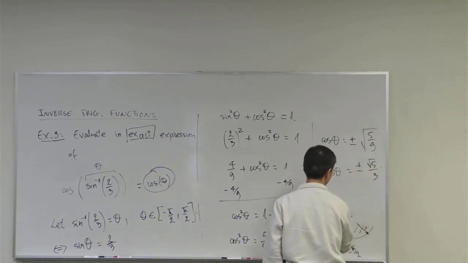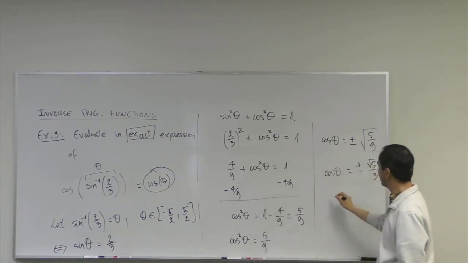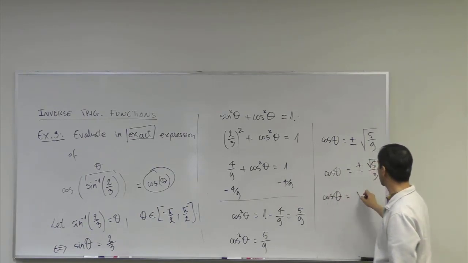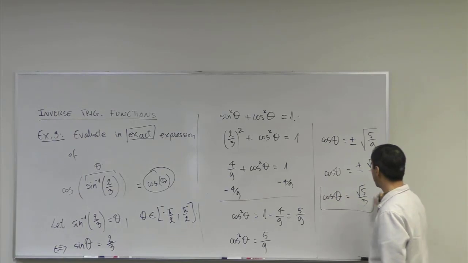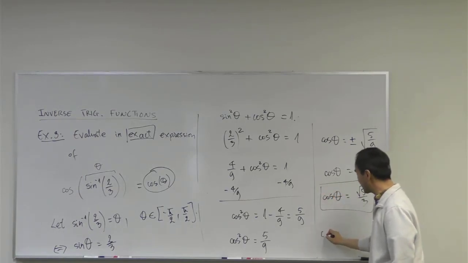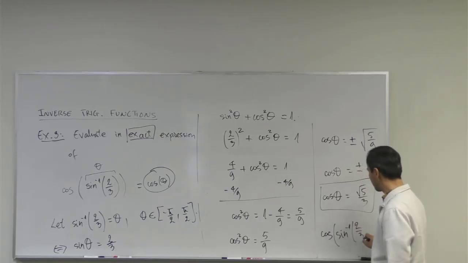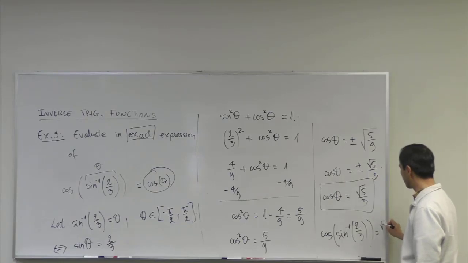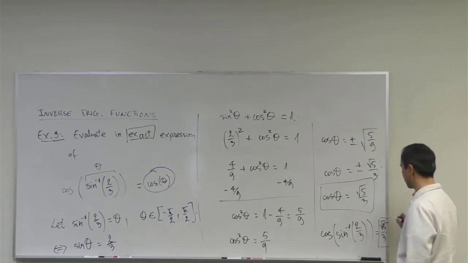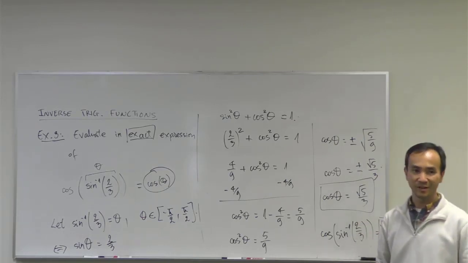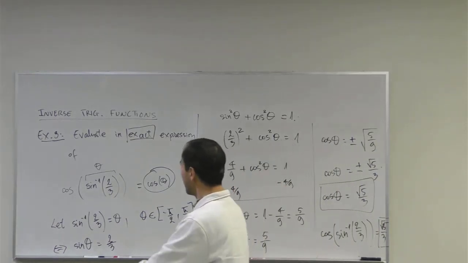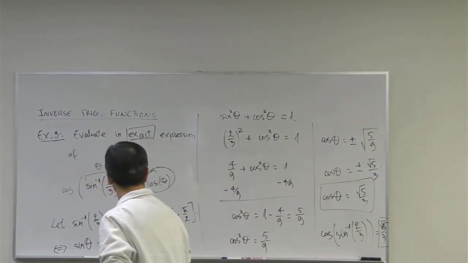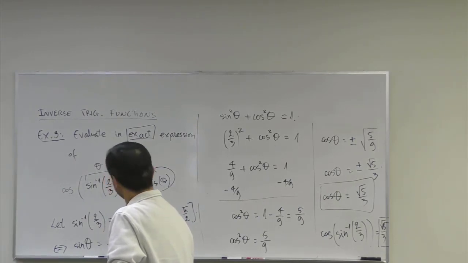So for that reason, I have to erase this space right here. We have chosen cosine theta equals square root 5/3. We have found our answer, or more formally speaking, that exact expression, cosine of sine inverse of 2/3, equals a positive square root 5/3 in exact expression. That's what I'm talking about. So it's not just about using a calculator to run and get an answer. There is a lot of work in that. See what I mean? Did you guys see a generality out of this problem so far?